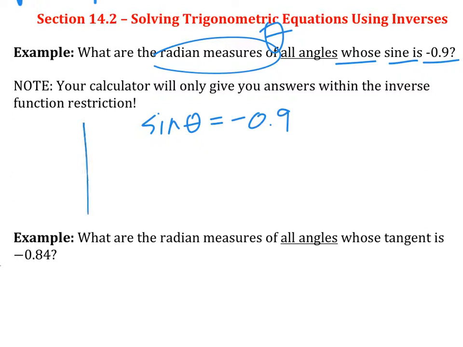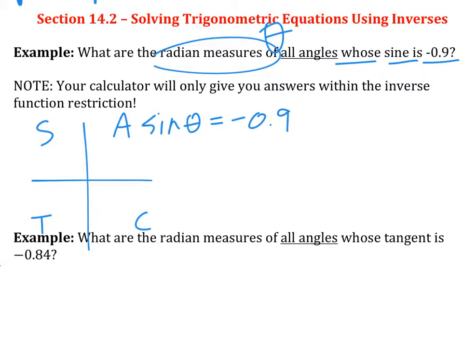All right, so let's think about all students take calculus. Sine is negative. So which two quadrants is sine negative? 3 and 4. Okay, so remember, all students take calculus. We're looking for where sine is negative, or where sine is not positive. Remember that this tells me what is positive. So sine is positive here, sine is positive here. So then the question is, where is it negative? It has to be on the bottom.